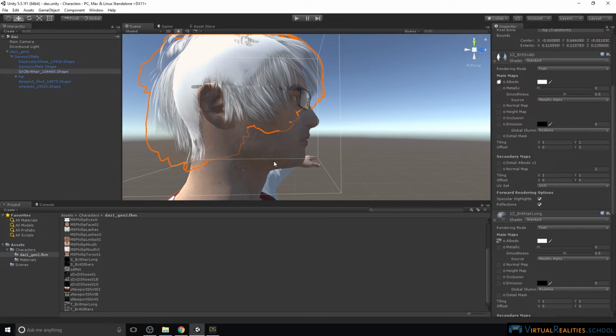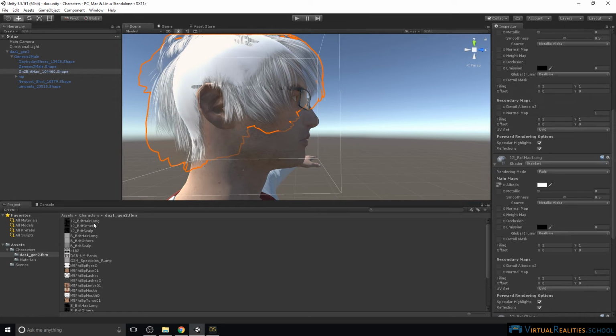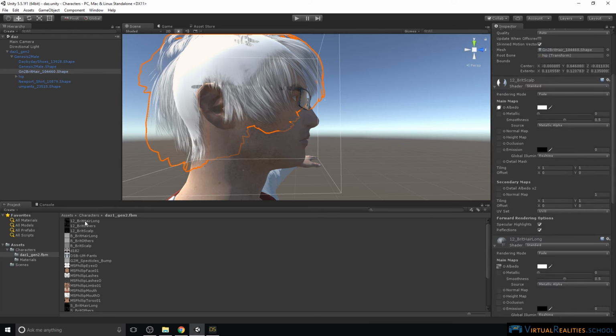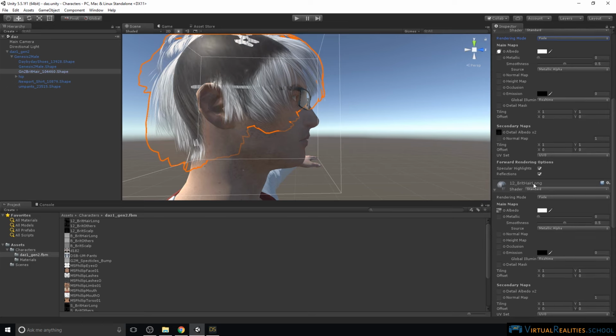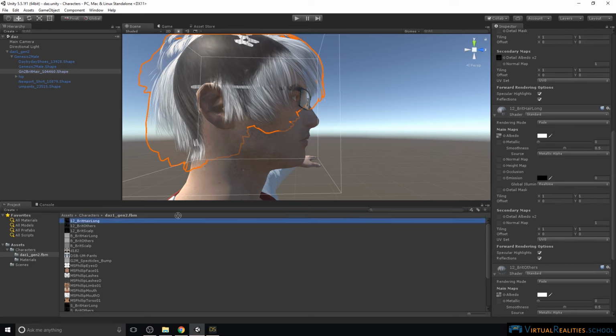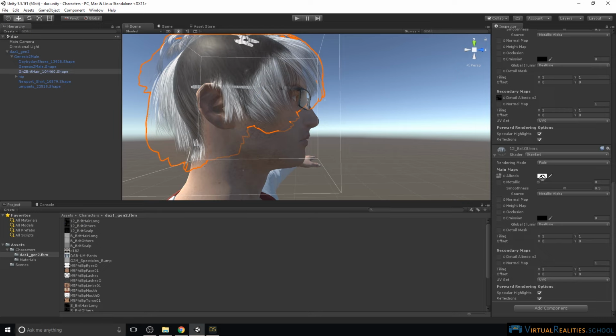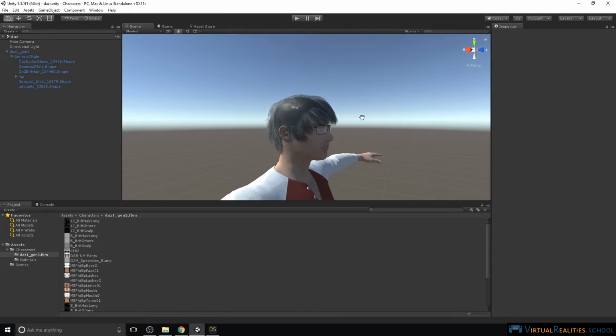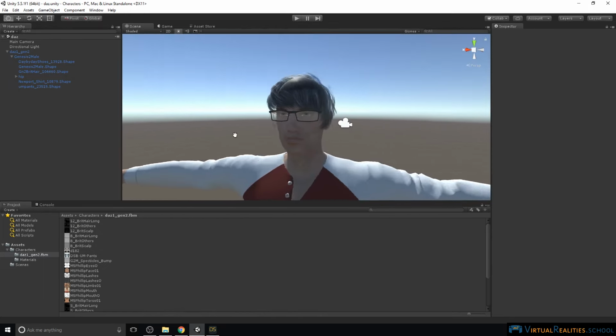Now, how do we get the color in there? Well, firstly, we could just change the albedo color with the color picker here. But instead, we can also drop the actual textures into the detail albedo slot. Both of those options work. Et voila. We can still tweak the coloring a little bit, make it a little bit darker if we like.